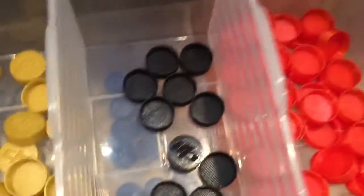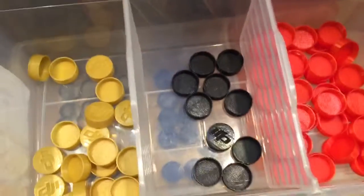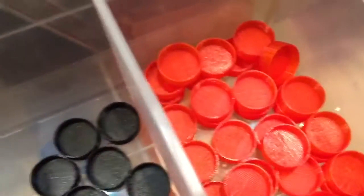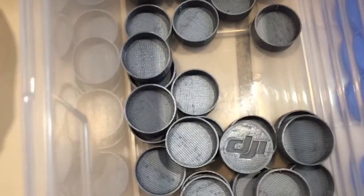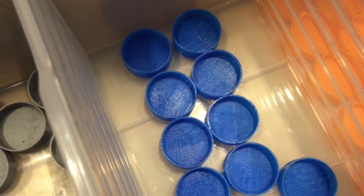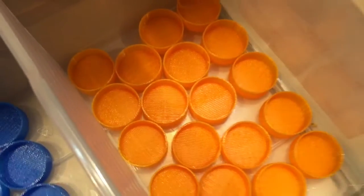And then you have a finished product like this. I have lens caps already made here in six different colors — I had seven, but I'm out of purple right now. Available colors include professional gold, glossy black, high visibility translucent red, advanced silver, high sky blue — that's 399 feet by the way — and dreamsicle. I'll also have a couple of other colors later today. That's the way they're made.